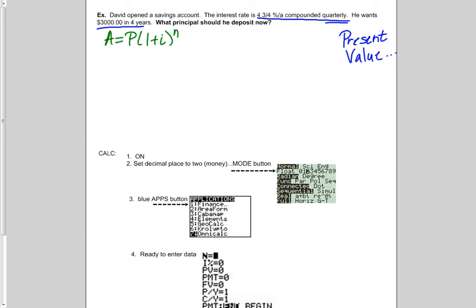Let's fill in what we know. Do we need to adjust our I and our N? Yes, we do, because it's quarterly. So I and N are both adjusted by 4 times per year. So the interest rate is 0.0475, and I'm going to divide by quarterly, which is dividing by 4. It's not pretty, but it's 0.011875. So 1 and a bit percent quarterly. Our N is 4 times a year for 4 years. They're going to compound your interest 16 times.